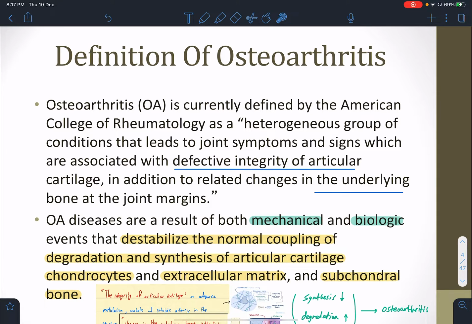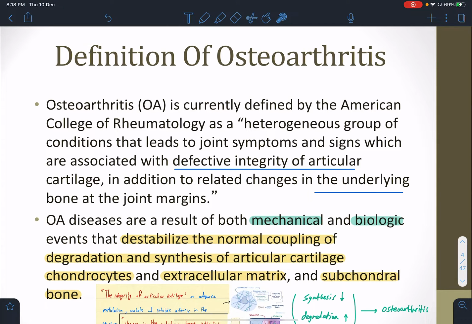Osteoarthritis is currently defined by the American College of Rheumatology as a heterogeneous group of conditions that lead to joint symptoms and signs which are associated with defective integrity of articular cartilage in addition to related changes in the underlying bone at the joint margin. ايش يعني ده ال definition؟ definition هنا بيقول لك انه في conditions اللي قلت لك I've mentioned في Pathophysiology انه في أشياء making the chondrocyte الكاتابوليك activity بتزيد عن الانابوليك activity، وهذا بيخرب على defective integrity حق الارتيكولار cartilage. ايش defective integrity؟ المفروض يكون في type 2 collagen، المفروض يكون في everything السكافولد كله متناسب مع بعضه، ما حتضيف لي structure غريب على typical structure، وأكيد خلاص كل شيء ما they'll not adapt normally لأنه جبت شيء غريب، والشيء الغريب اللي هو something that triggered the chondrocyte إنه خلاص تسوي الشيء الغريب ده.